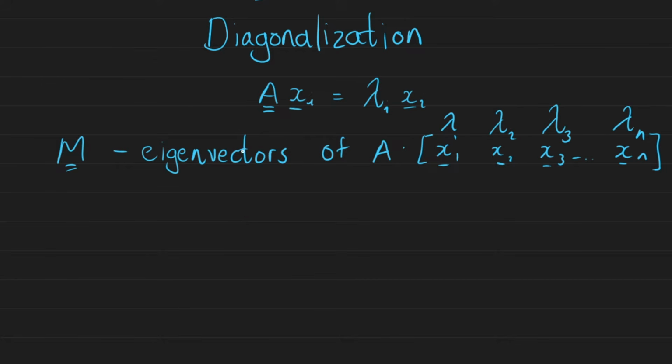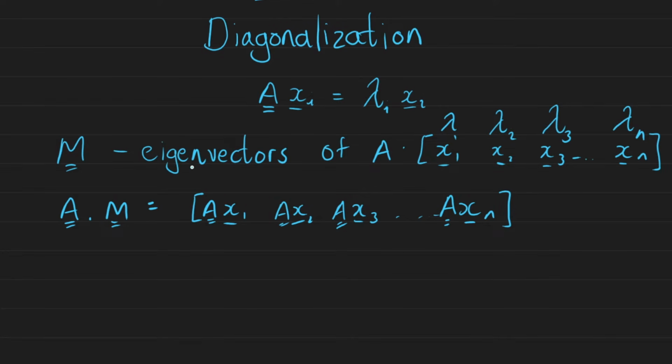Now what we do is we take this matrix A and multiply it by this new matrix that we have created, which consists of each of the different eigenvectors as the columns. So this is going to equal our new matrix M, that's x1, x2, x3, all the way up until xn. If we are multiplying this by A, then we're multiplying the columns by A.